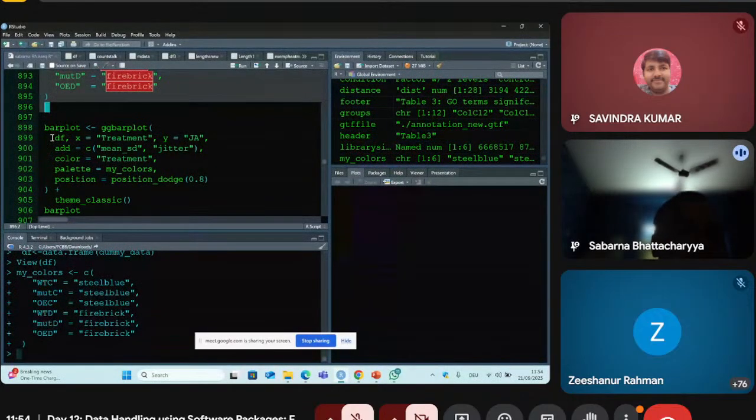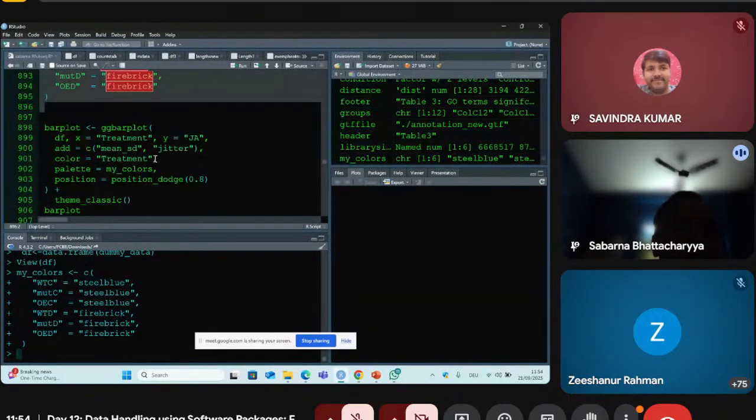You just saw that we had stored the dummy data, and you call your x variable. In our case, the x variable was treatment, and the y variable was the jasmonate, that is JA. And here add equals, I have put mean and standard deviation that I want to show in the plot itself. And then I have put jitter, which I explained to you moments back.